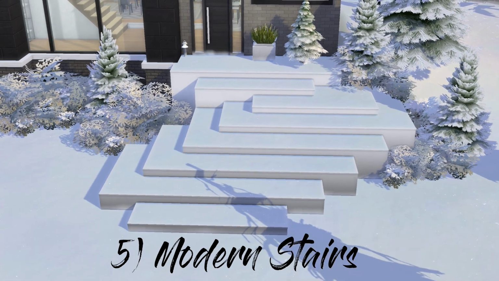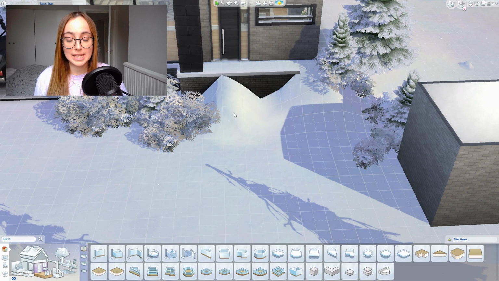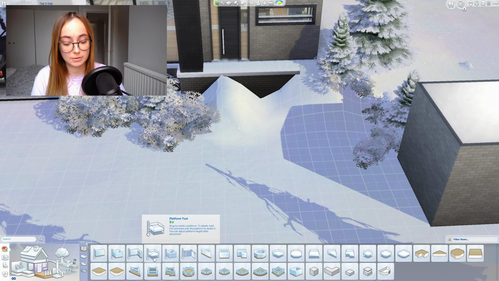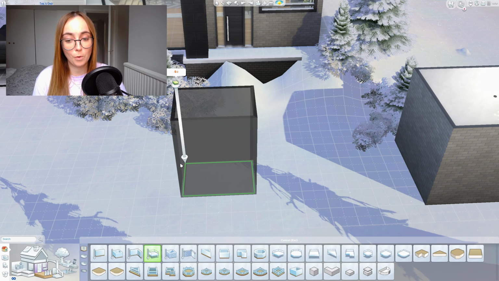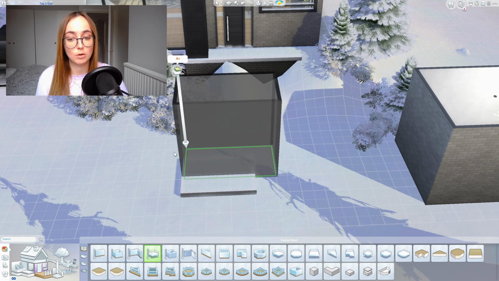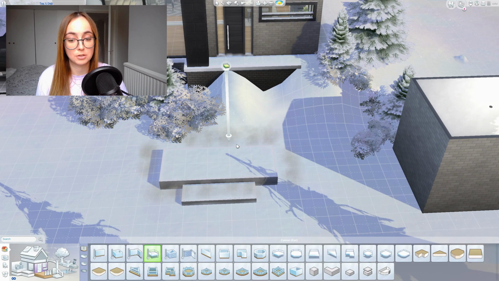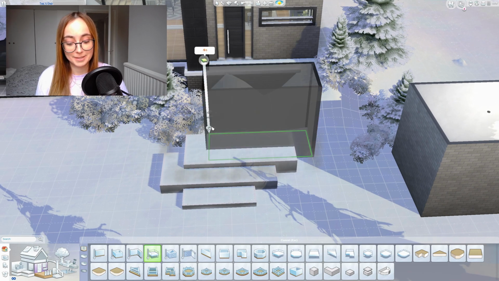Right, so next up are modern stairs that lead up to an entrance to the house. These are a bit tricky because you have to connect foundation and platform, but I'll show you how to do that. So basically you just want to create the shape however you want. I recommend that you create them 1 tile bigger than you want them to be. So if you only want the front of the stairs to show, make sure they're a bit bigger at the back so you can place them over each other, because otherwise they won't place next to each other. And yeah, keep going, whatever shape you like.